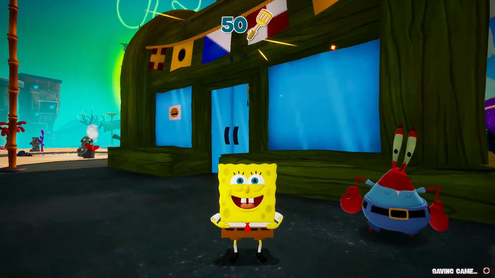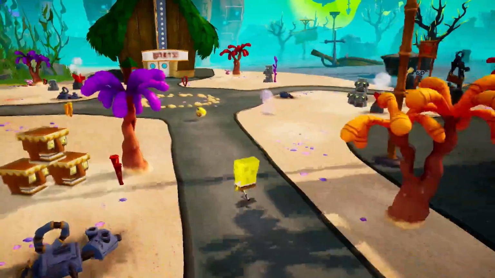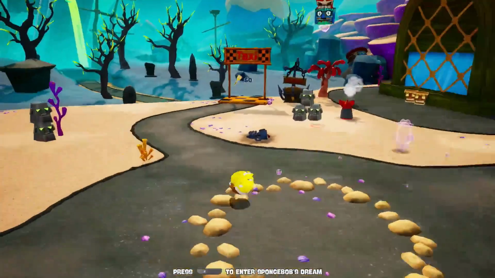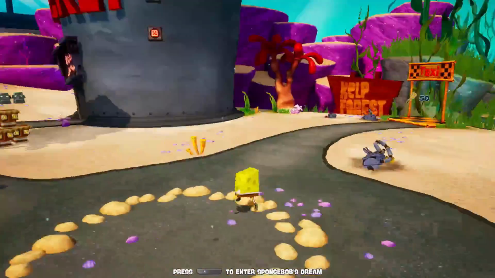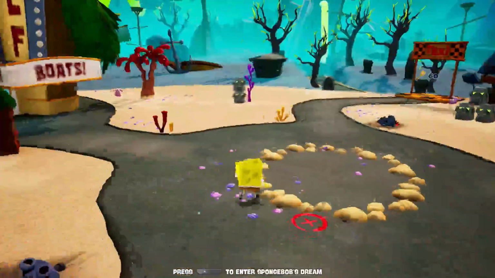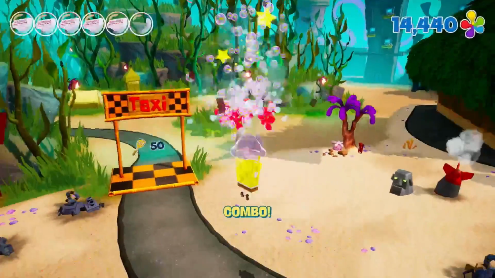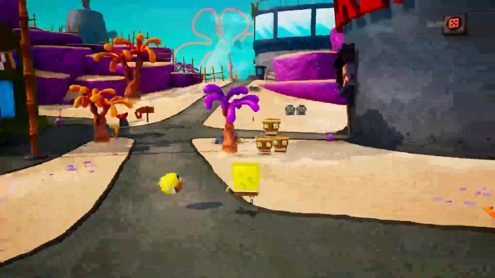Now we have 50, which is cool. So we can head to the kelp forest next, or we can go to the dream world next, or... We can't go to the Flying Dutchman area yet. So we can go to SpongeBob's Dreams or the Kelp Forest. I think we're going to go to the Kelp Forest first. I don't really like SpongeBob's Dream World, so I'm going to try to stall it off as much as possible. That is literally the only reason, because I just don't like that world.